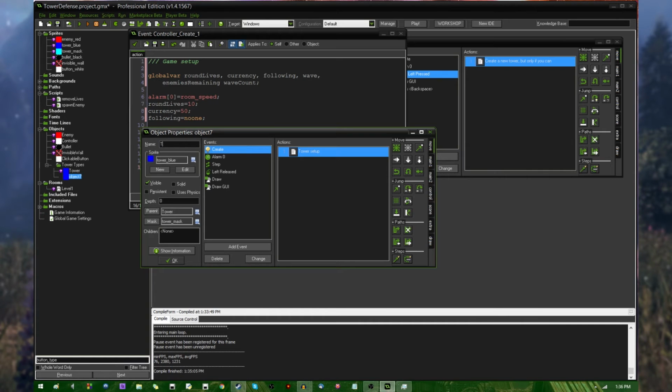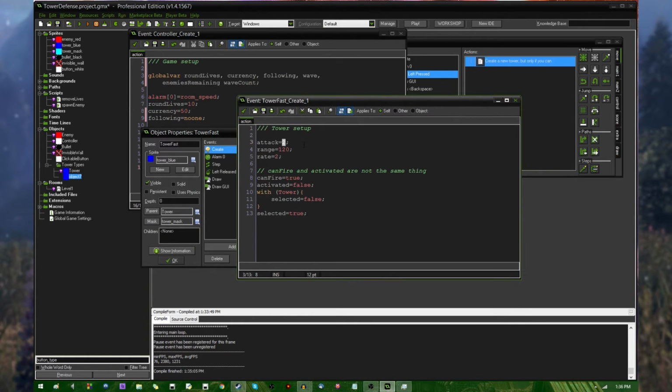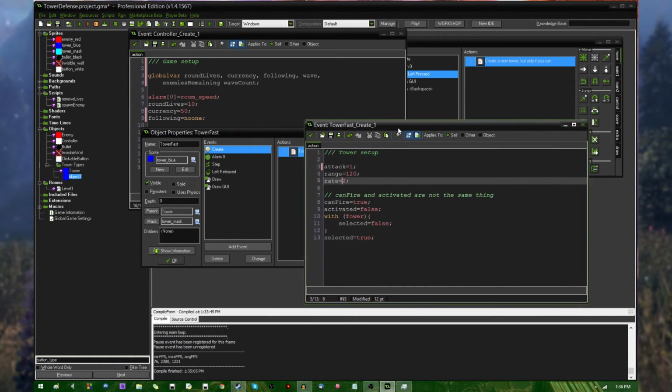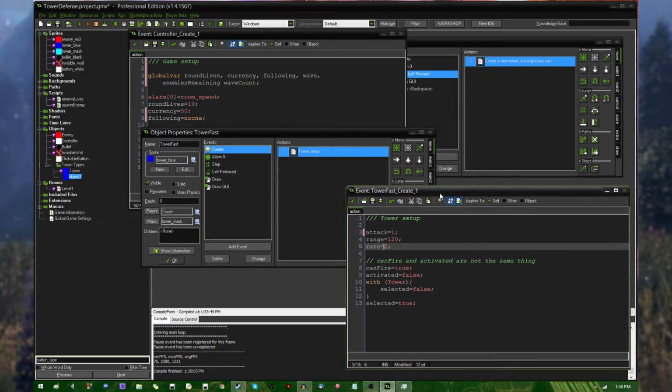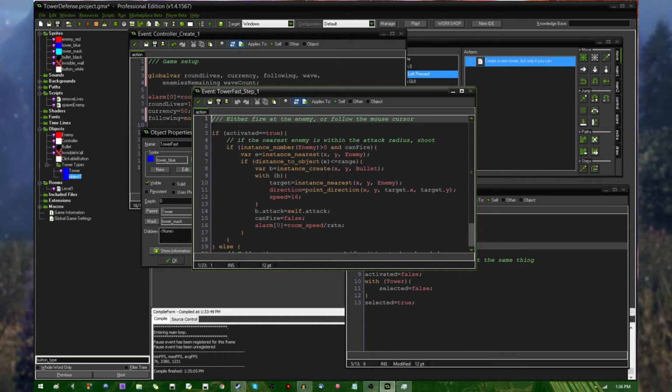In any case, tower fast, I guess this is going to fire faster than the regular tower, but it's going to do less damage, is the usual trade-off. Let's see, is there anything that I need to do over here? I should change these variables, so I'm going to make attack 1 and rate 2. Rate is the number of shots per second, is it? Or is it the number of seconds between shots? Because I don't remember how I implemented this.